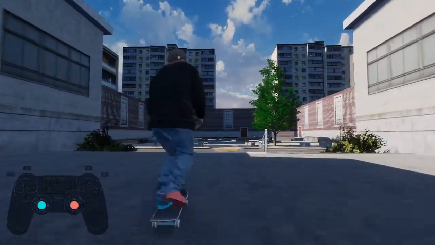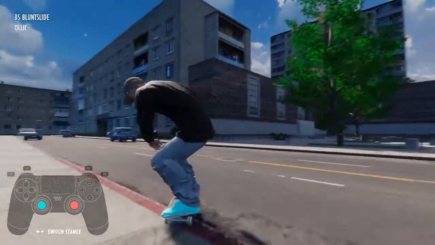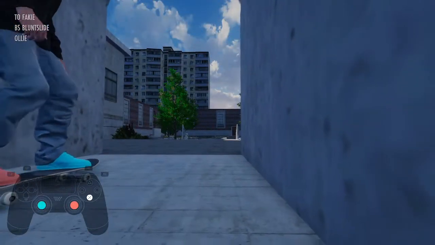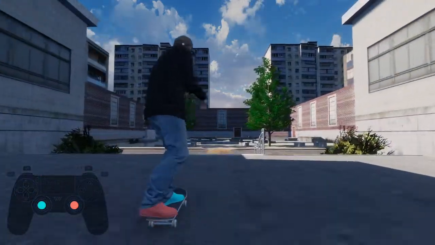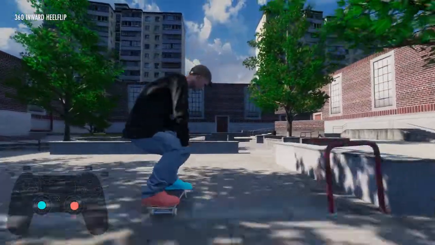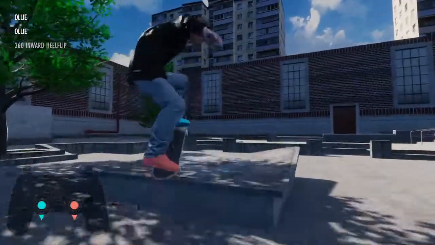I haven't played SkaterXL in a hot minute, but I always love playing it when I do get into it. This map is a little weird. I ain't gonna cap. But yep, that's pretty much how you do it.